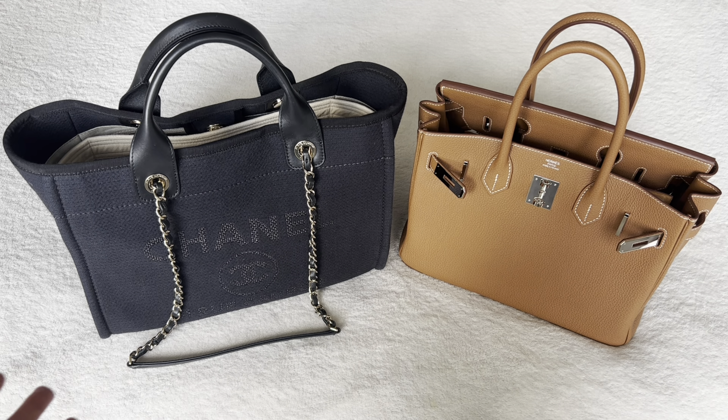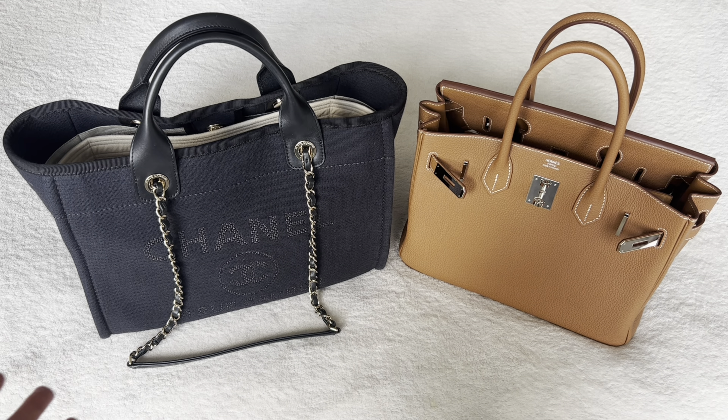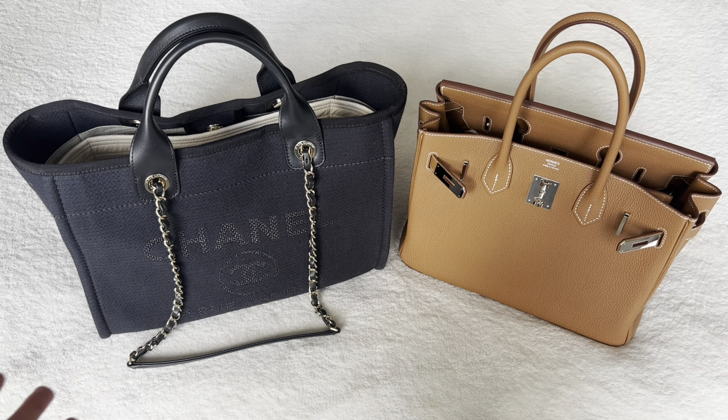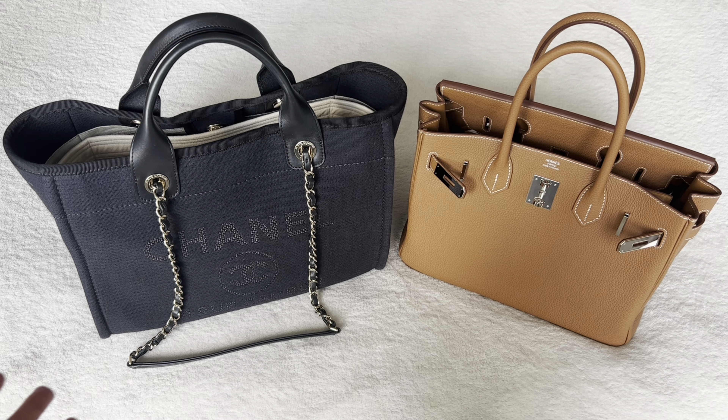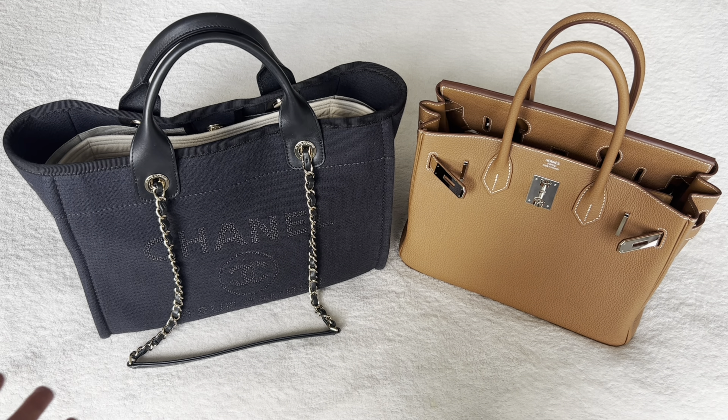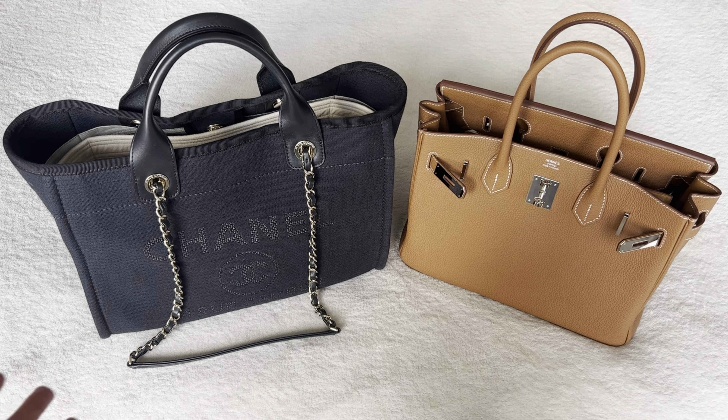This is a nice little pouch that the Deauville comes with, and it has a little clip so you can remove it and just use this, which is handy. It is all cloth fabric — it's got one open pocket, one pocket, and then a zippered compartment. It's really nicely configured. I do travel with this bag and found it to be carefree, no fuss, and it fits a whole lot.